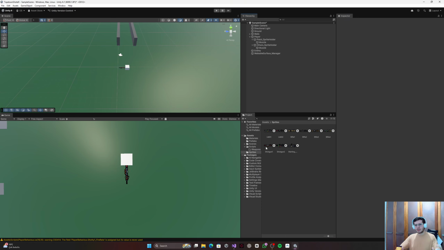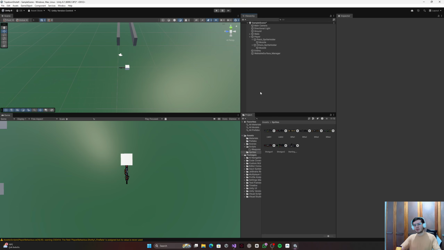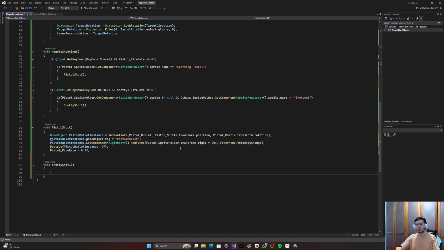Now since this is a shotgun, when we fire, I want our bullets to be spread out in a pattern similar to what we did in the previous project. But how should we do this?